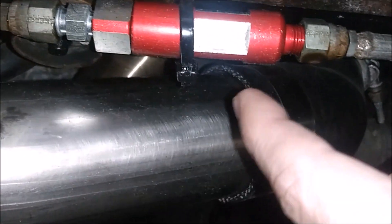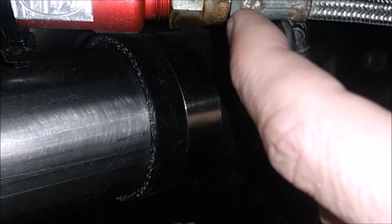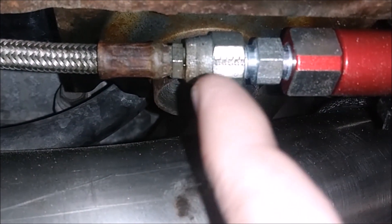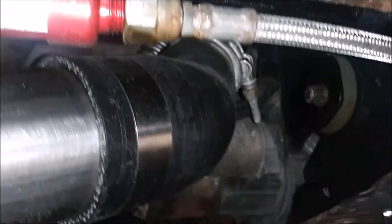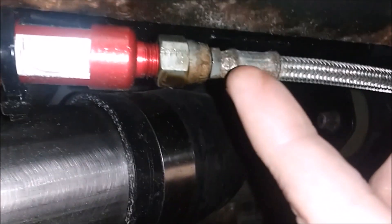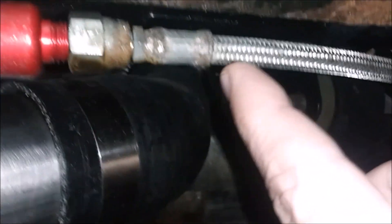I did have an extra filter laying around and I tried putting a new filter on thinking that maybe it was leaking out of these fittings, but it's not — there's a joint it's coming out of there. I looked at the other one too and it might have a small leak but it doesn't look that bad, so I'm probably gonna leave it for now. This one's gonna be easy to replace but this one's gonna be more difficult because the line runs to the turbo and it's a nightmare to get the oil line off with the turbo still in the car. So I'm just gonna try to cut this fitting off.